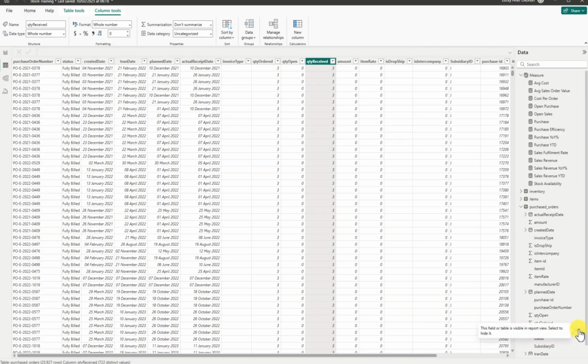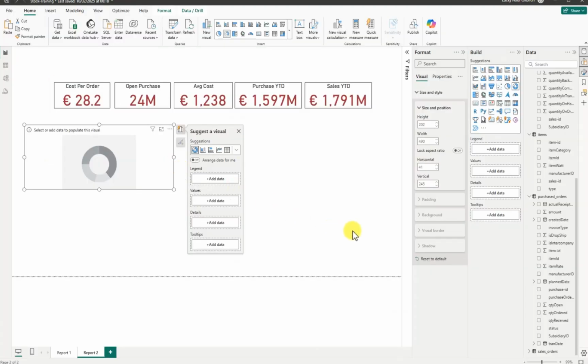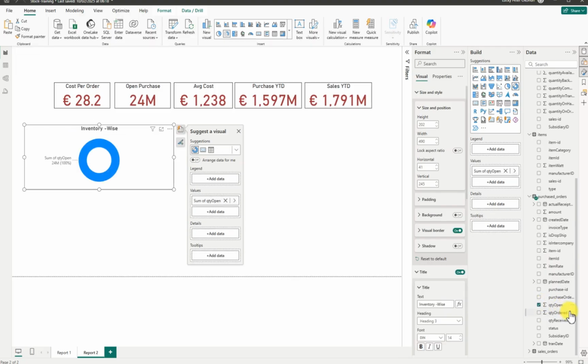This field or table is visible when we probably select to edit. So let's go back to our purchase.